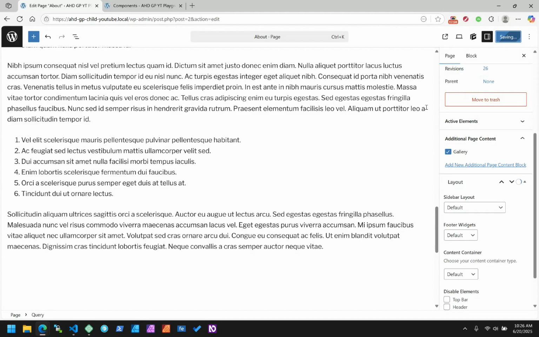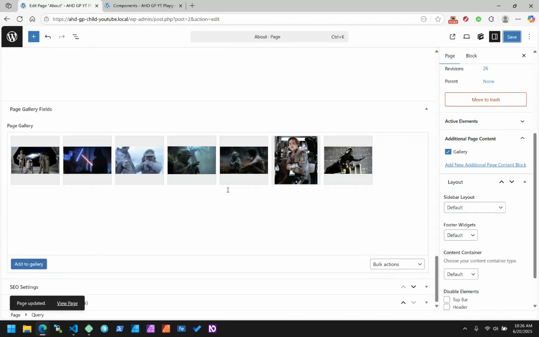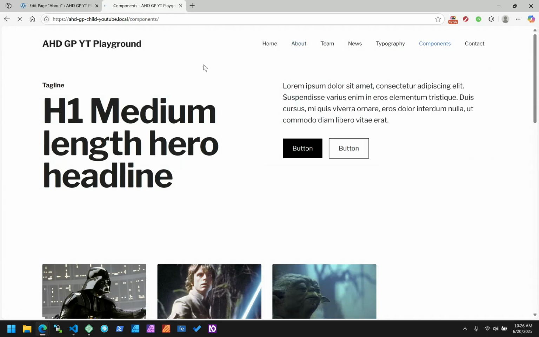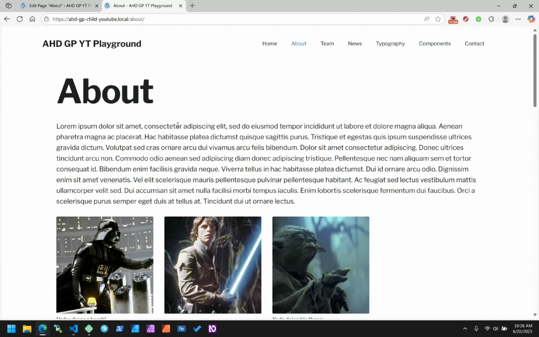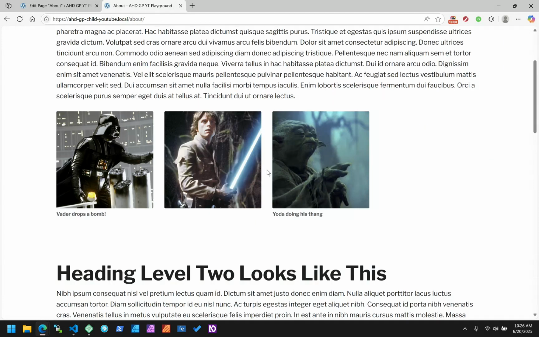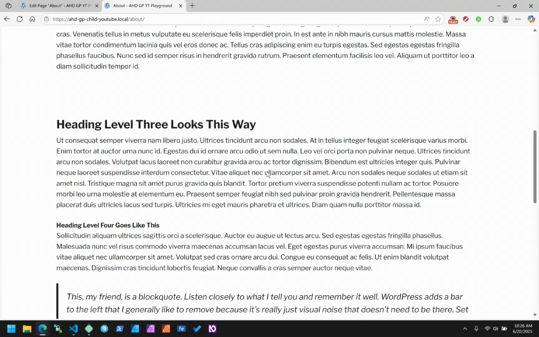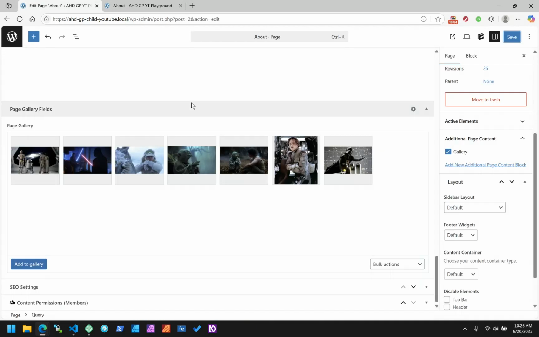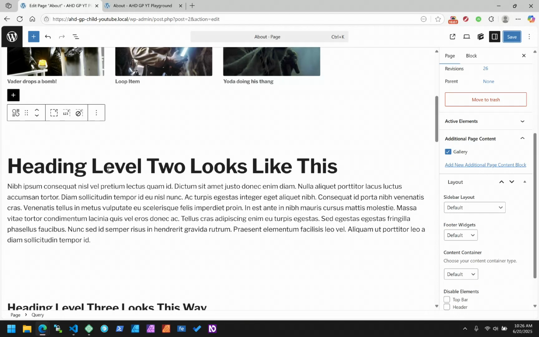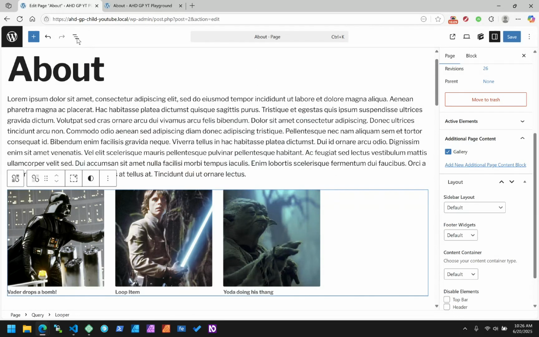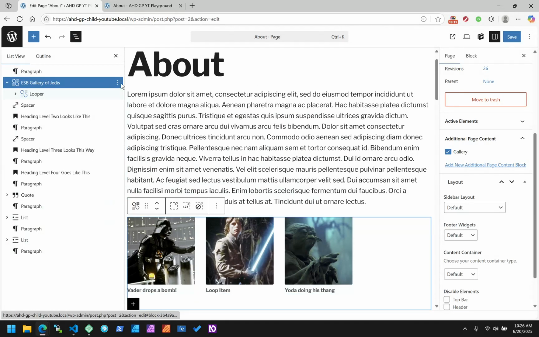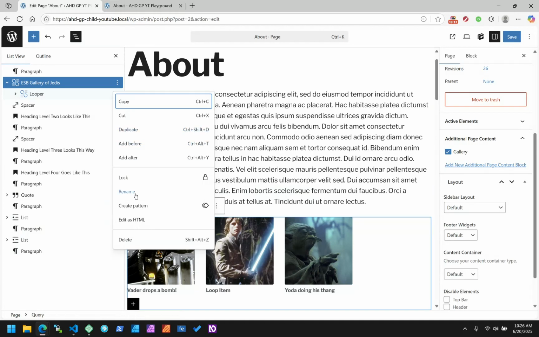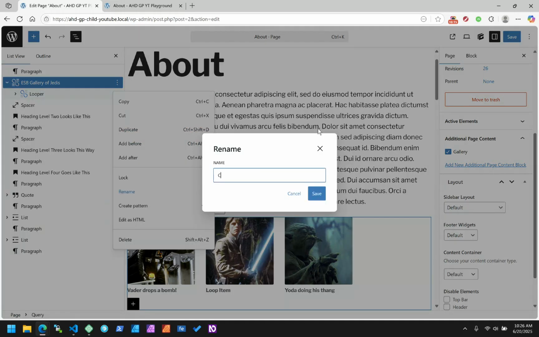And okay, we have the data stored with the post, but this is still pulling from our galleries post type. Nowhere to be found. So let's change that. Now we're going to rename this to current page gallery.